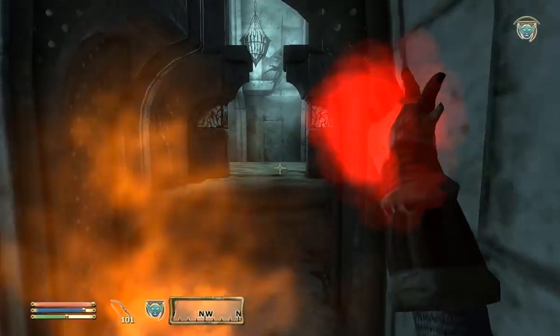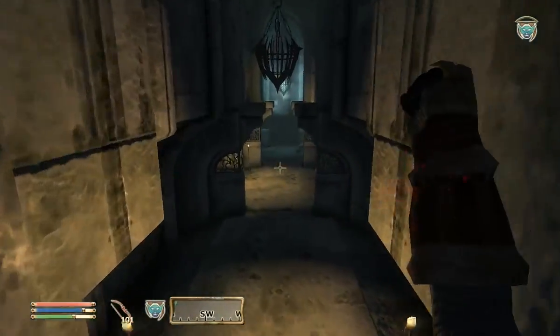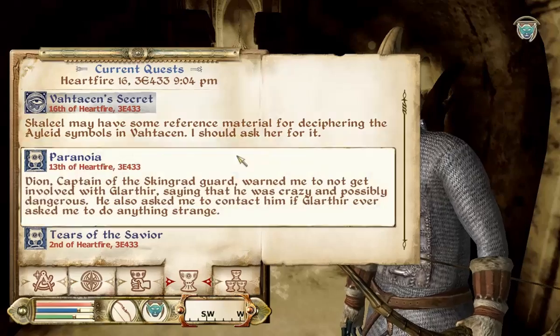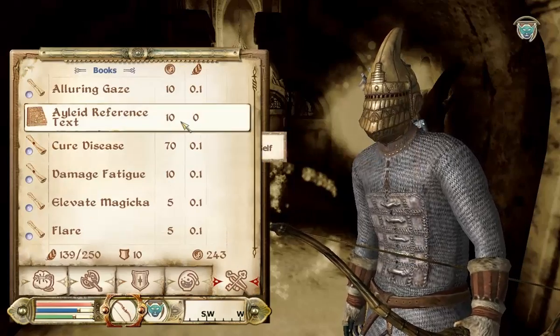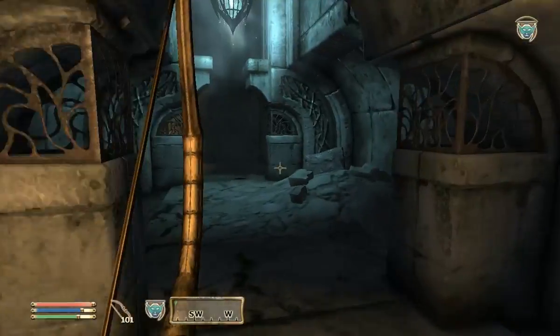But anyway, what was I gonna say? Yeah, if you're into puzzles and stuff, then feel free. Is it gonna make me go back to her? Because the green arrow is not pointing towards the pillar. I should ask her for it. Really? I should ask her for the book that happens to be in my inventory and that I just read. Oh my goodness, this game, sometimes.